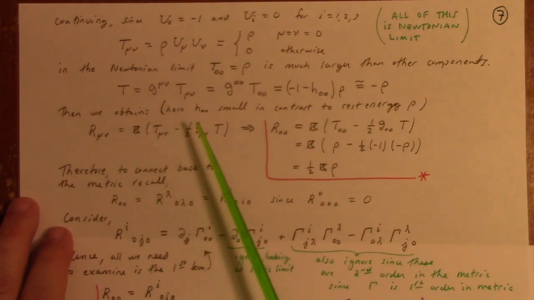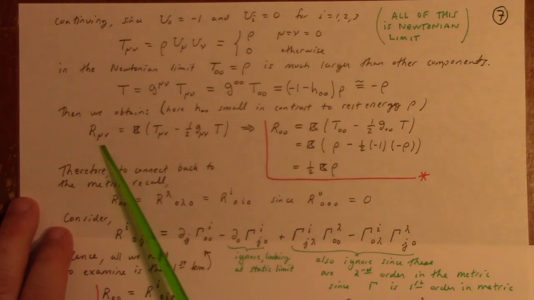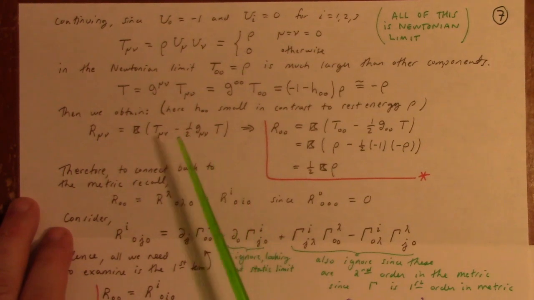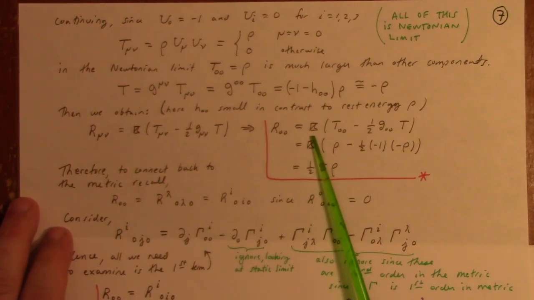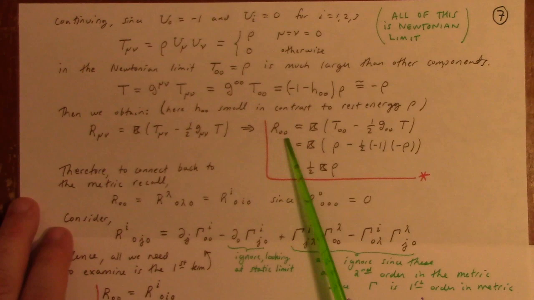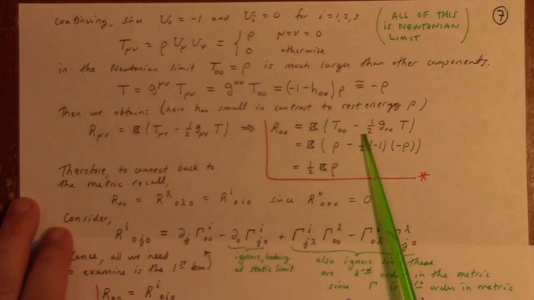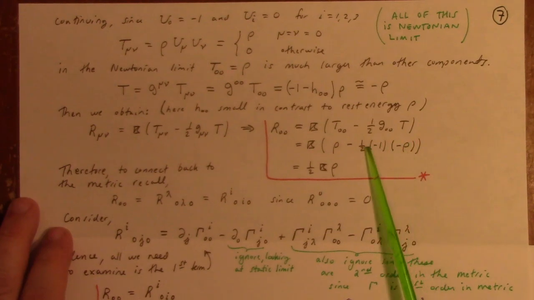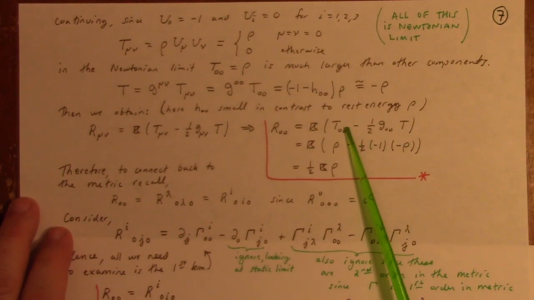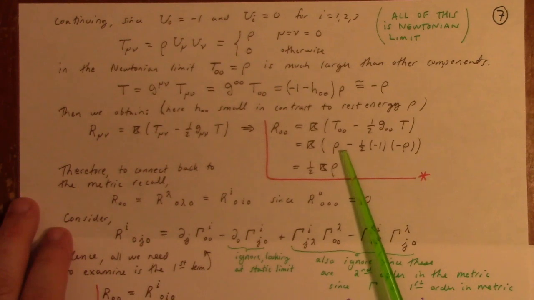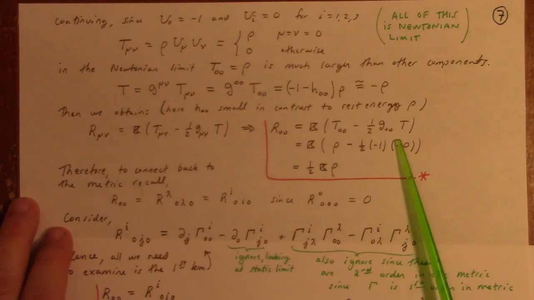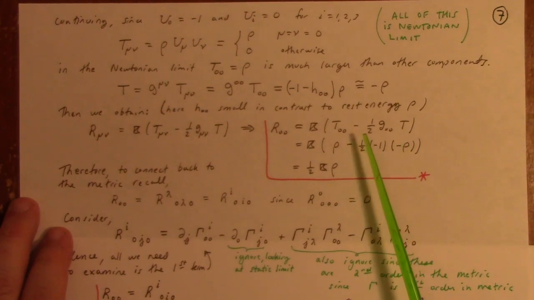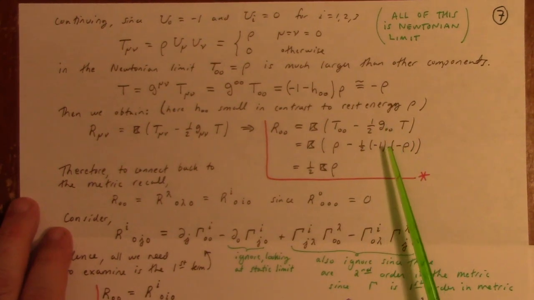Hence, we obtain that the Ricci tensor is kappa times T mu nu minus 1/2 g mu nu T. That really just gives us R00 equal to kappa. The interesting part is R00 equal to kappa times T00 minus 1/2 the g00 times T, which, putting the things we just learned in, the T00 was rho, and T was minus rho, but notice you've got this minus, the minus, which is g00.